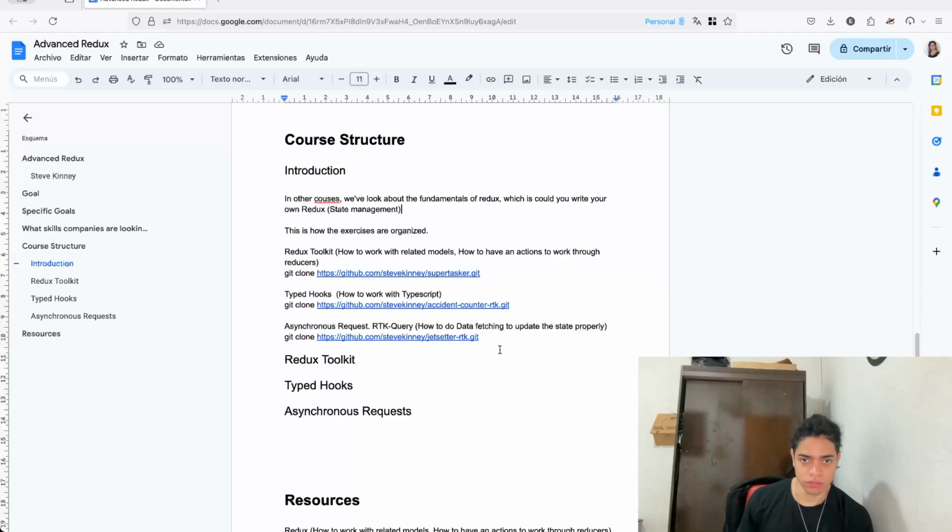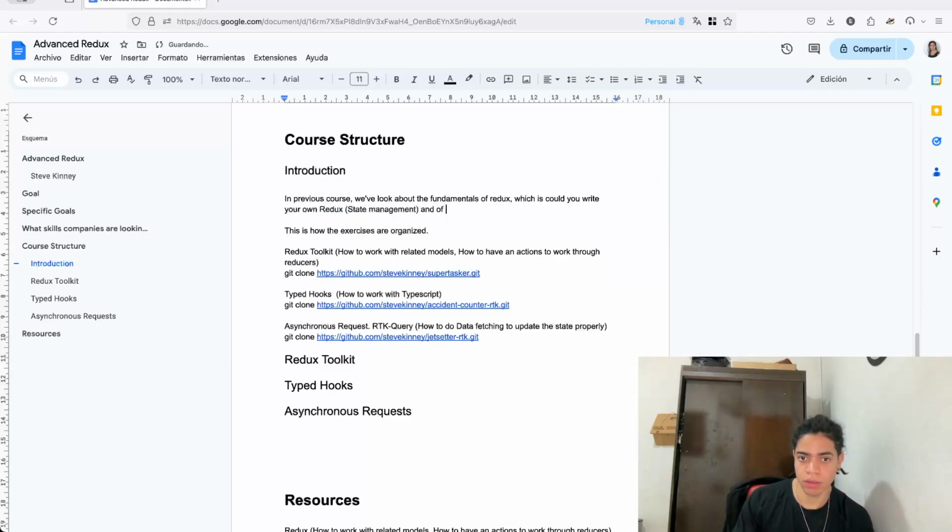In the previous course, we looked at the fundamentals of Redux, which is, could you write your own Redux, your own state management? That makes sense, right?